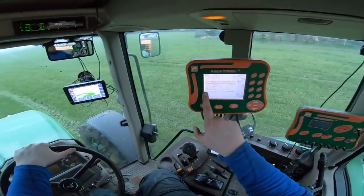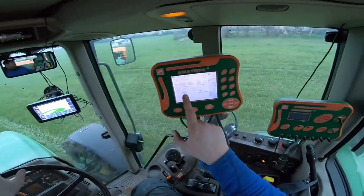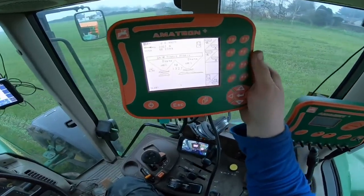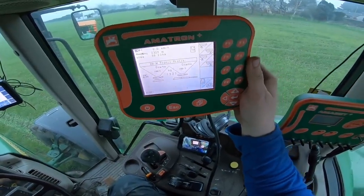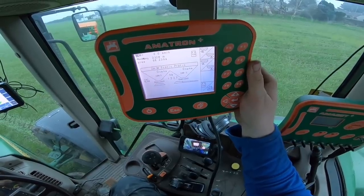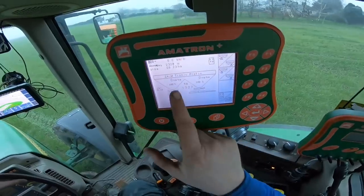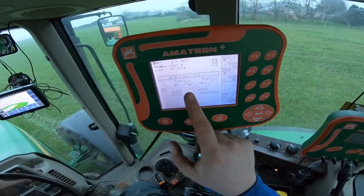from spreading fertiliser into the ditch. So when I was doing the headland, I had it turned on. So I just turned it off now at the minute. I don't know if you can actually see it there or not. It's just whatever way the screen is. I'll tilt it there and see if we can get it to go in on it. But you can kind of see there, there's what weight we have in it.